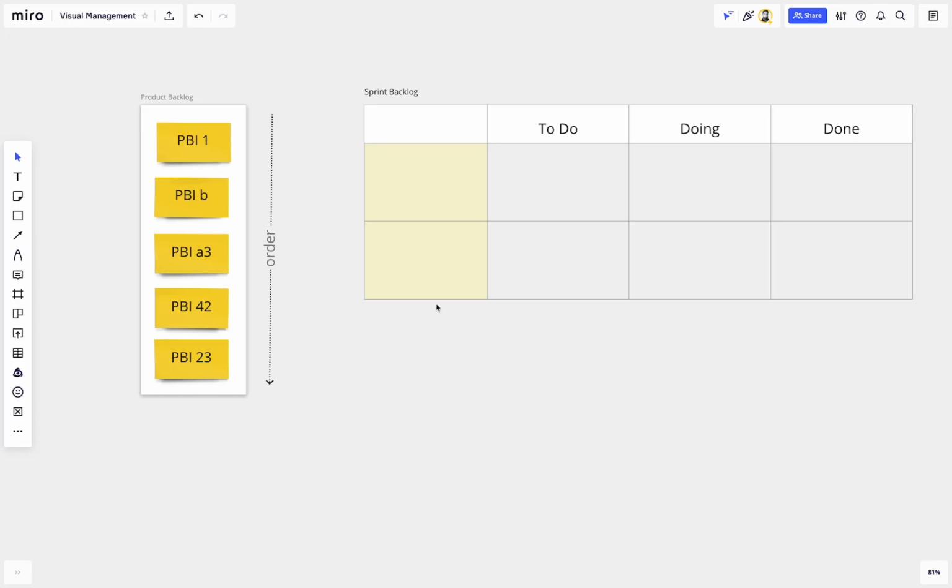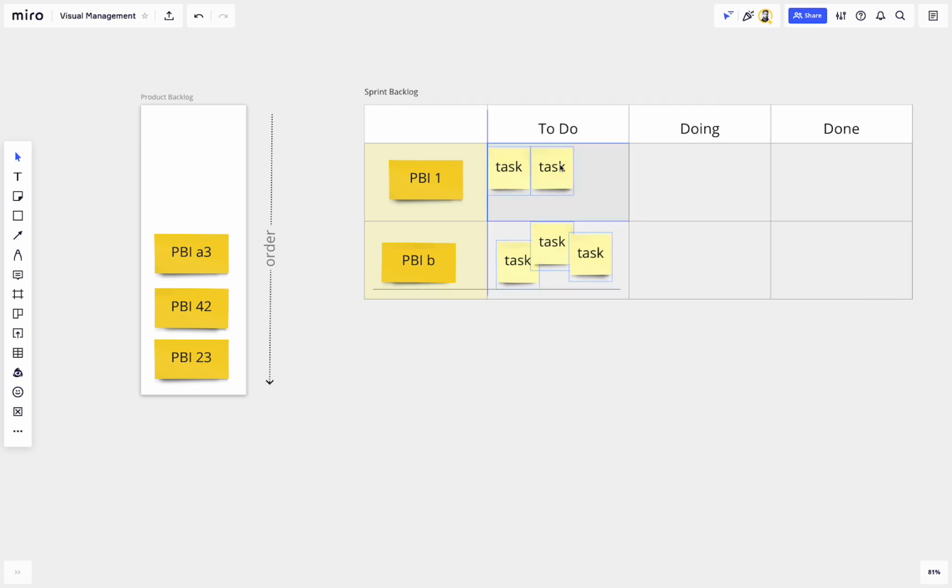Let's talk about the interplay between the product backlog and the sprint backlog. One of the very handy ways to visualize this is the product backlog, just a long list of things, and a sprint backlog, a Kanban board, right? And during the planning, what happens? Very simply, put it simply, the team pulls items into their backlog, and then they break that down into tasks and little items, or they figure out how they're going to achieve this goal.